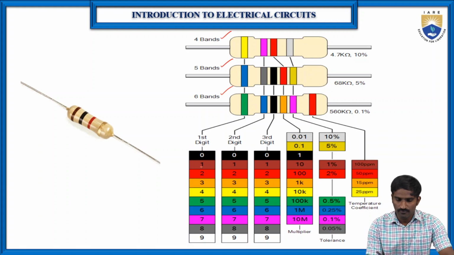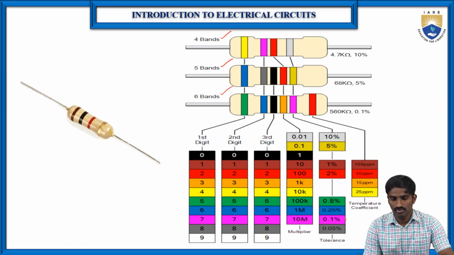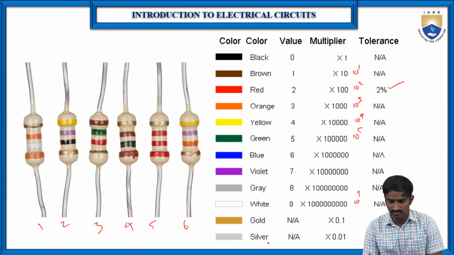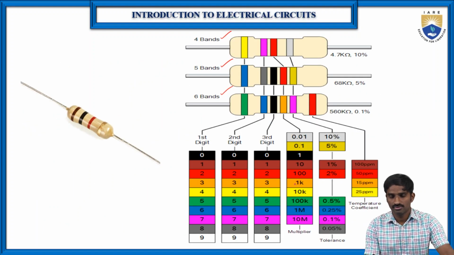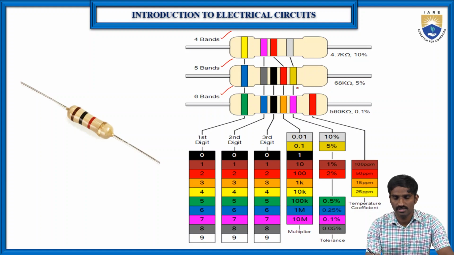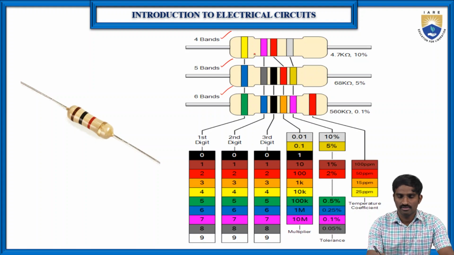So here, as you can see, we have only three tolerances: one is the silver, another one is the gold. So if silver or gold is there, suppose let us consider here it is a silver color. But of course, don't get confused, it looks like a gray color, because of the color formation, but let us consider here it is a silver color.